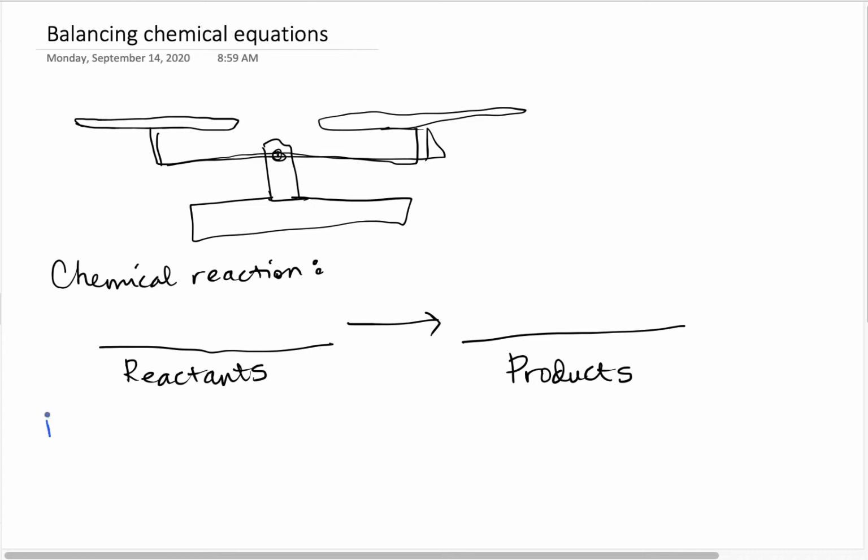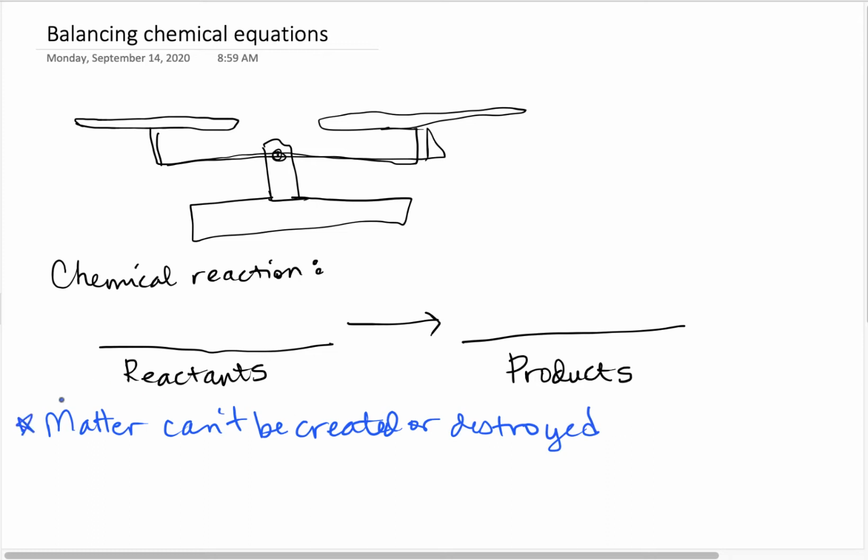So the key here is that matter can't be created or destroyed. This is the law of conservation of matter, or conservation of mass. And this is fundamental to what we're doing when we're balancing these equations. Because the idea is that whatever matter, whatever elements we have on the left-hand side, on the reactant side, have to turn into products on the right-hand side. And remember those early principles, John Dalton pointed out that all of the atoms that are starting in a chemical reaction, none of them get destroyed. They just get reorganized when we put them into products.